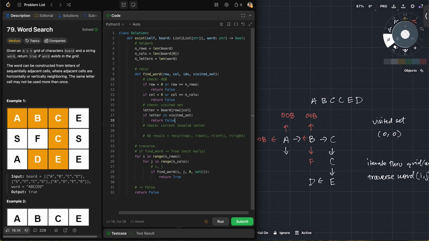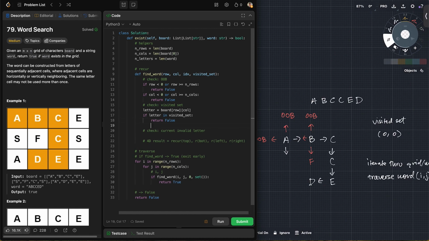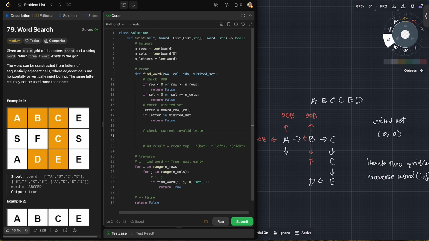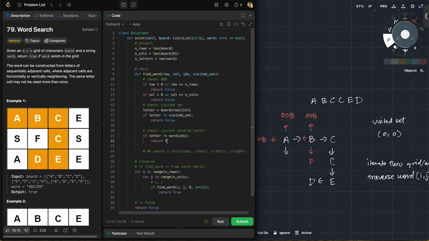Because we don't want to double back. No double backing. Now, what if the letter is not what we're looking for? If the letter is not equal to the letter that we're supposed to match, and the letter we're supposed to match is word at this index, then we also return false, right?